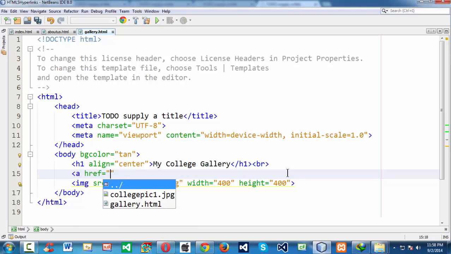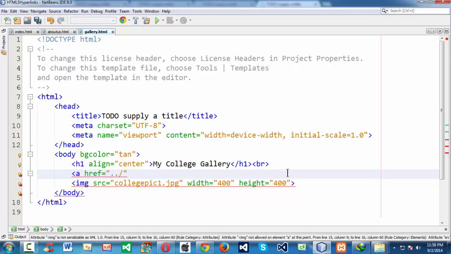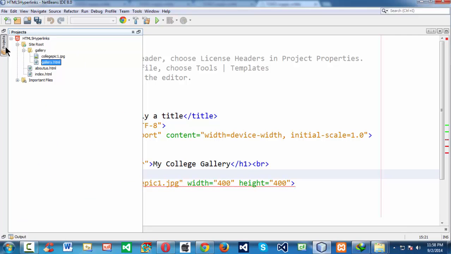If you are familiar with the command line interface in DOS, to go one step backwards we use cd and dot. The same syntax is repeating here. If you observe in the project structure here, the site root is the main content where all the stuff regarding your website sits.